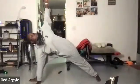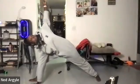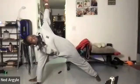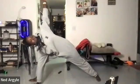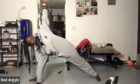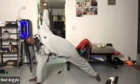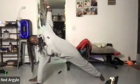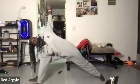Inhale up. If your right butt cheek is burning, let it burn. Focus on your breath. Slide that back leg back, everyone.